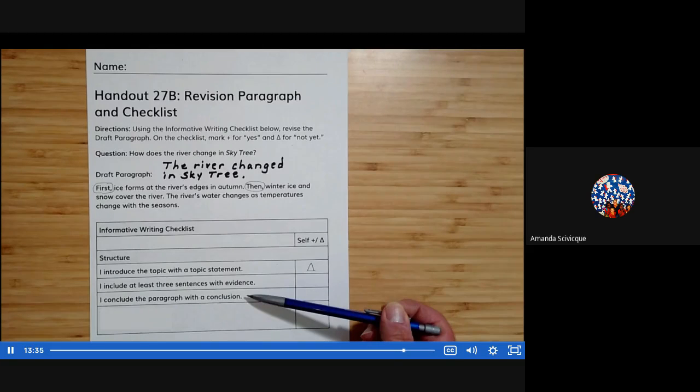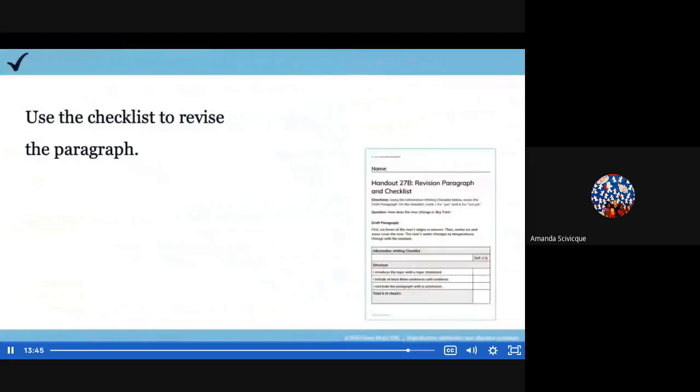Remember, if there's not enough room, you can always write what you need to at the bottom and draw an arrow to where it belongs in the paragraph. You'll pause here for quite a bit to work on your own, and then just hit play when you're ready to wrap up our video lesson.